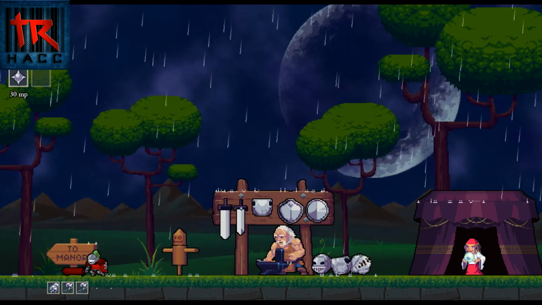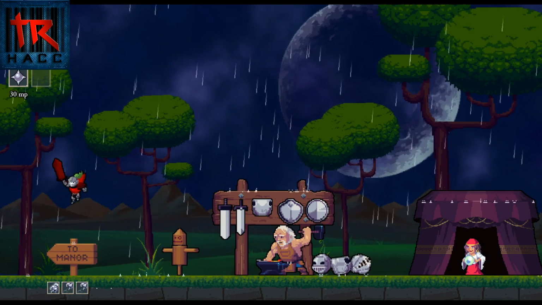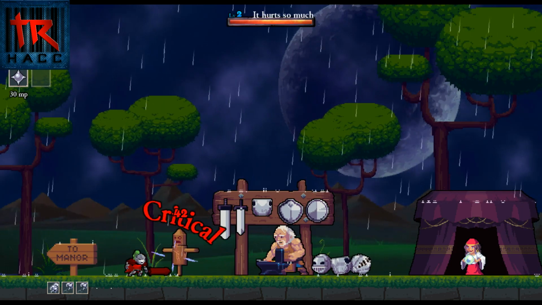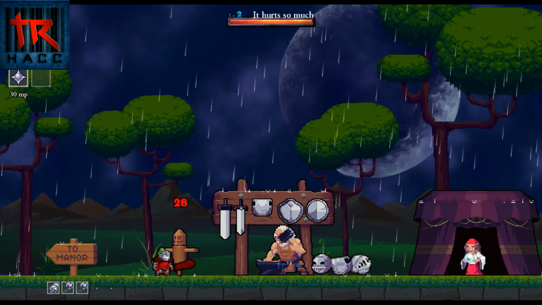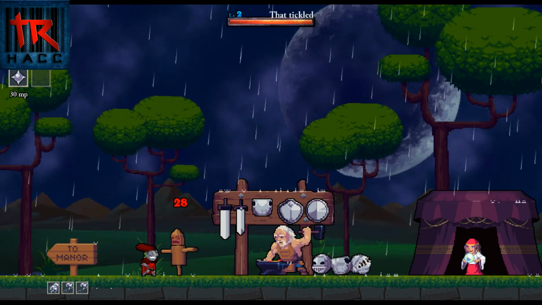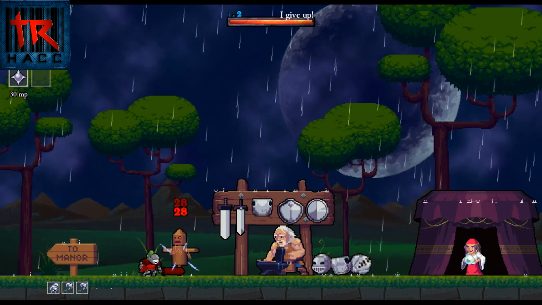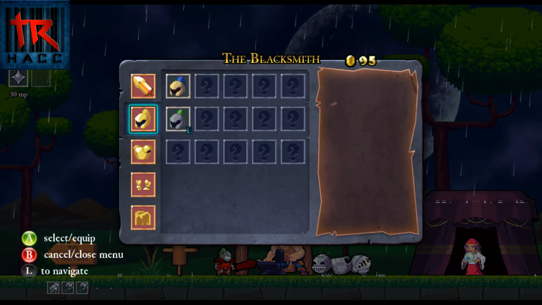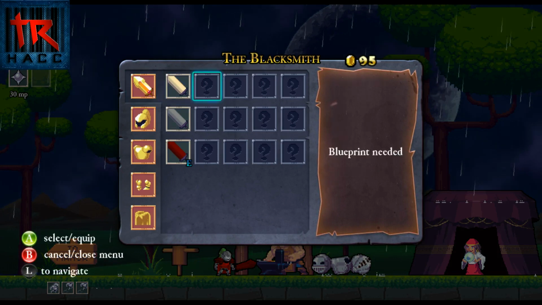Once you leave your manor, or I was calling it a castle, but your manor, that's where you set up everything. You have a little test dummy, to see if you can test any changes, your crit or your base damage. And you've got a smith. The blacksmith will let you upgrade your items.